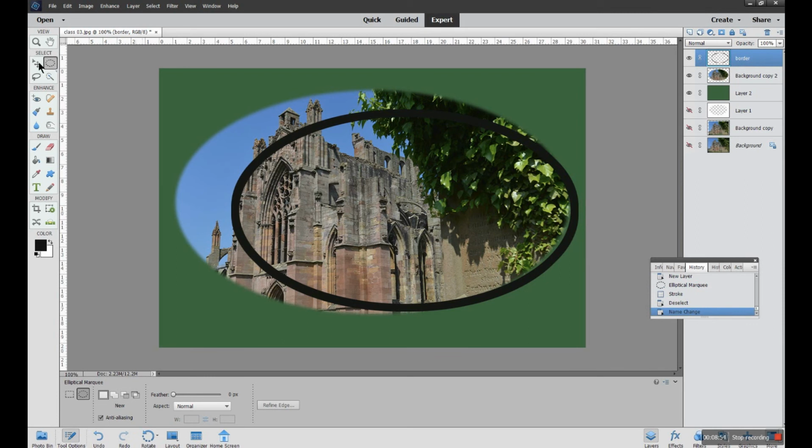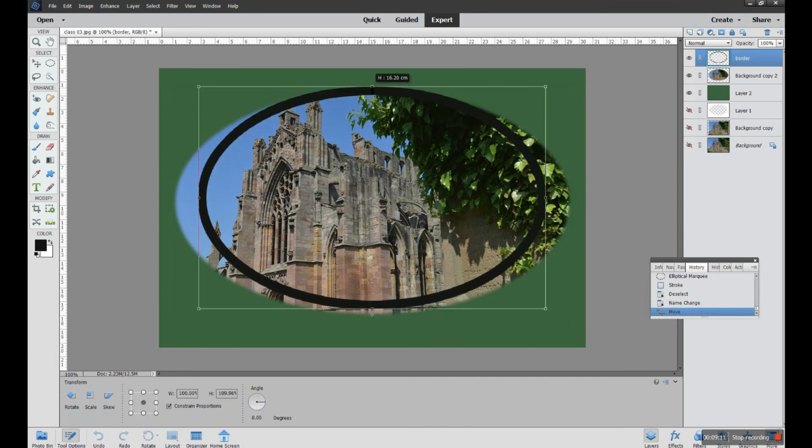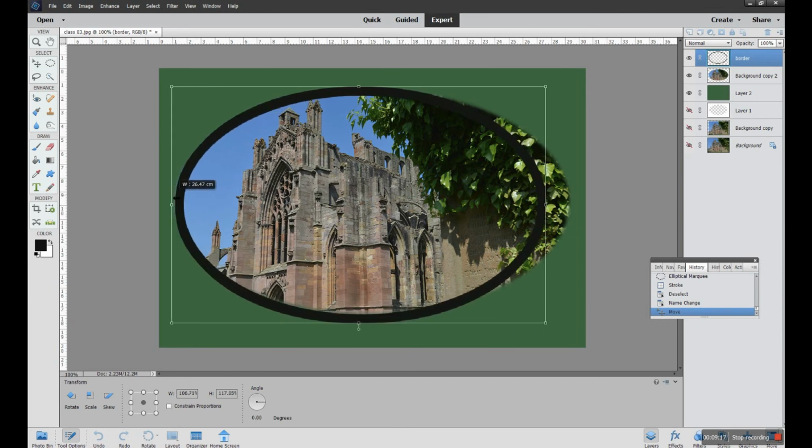I can then go to my move tool, which is in the toolbox, near the top left, and it now gives me a bounding box. So that allows me to move the border. It allows me to resize the border independently of the picture below.